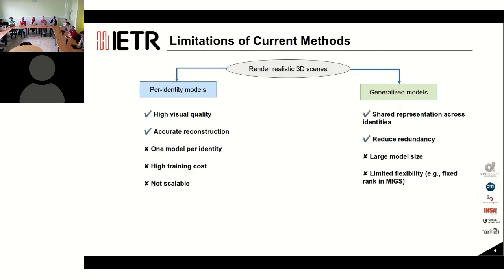For example, V2 Avatar Pro and the other model require a universal prior. And the MIX model uses a fixed rank for all the components to represent the low-rank representation.